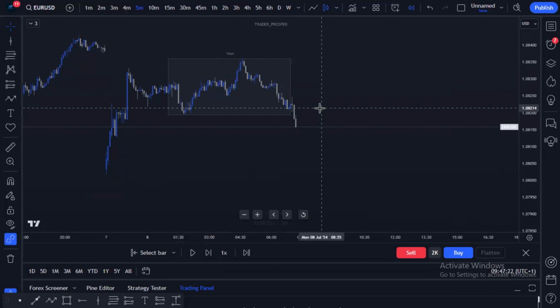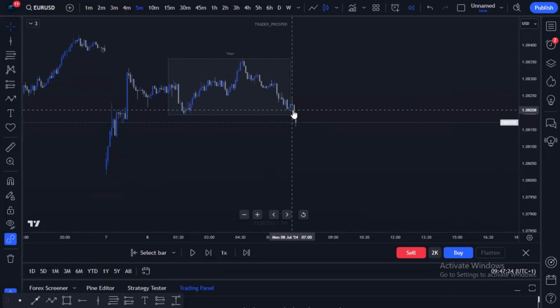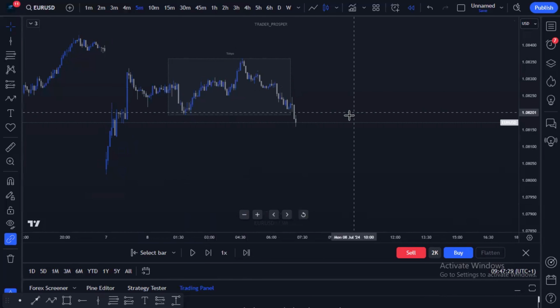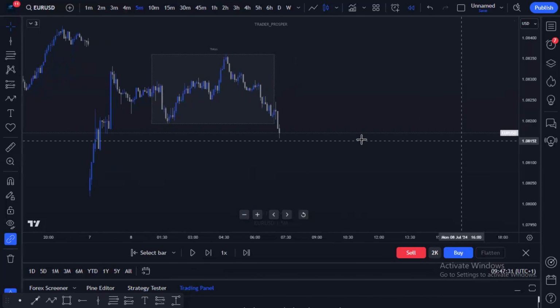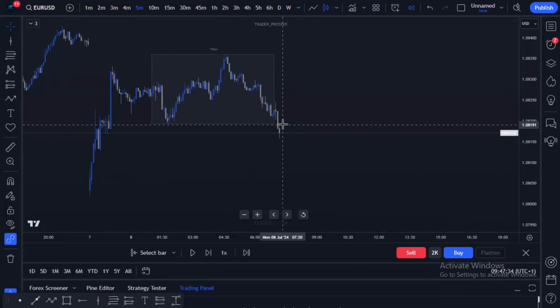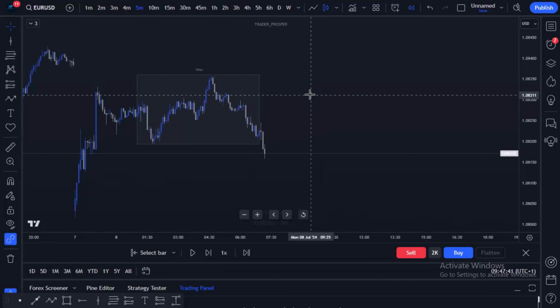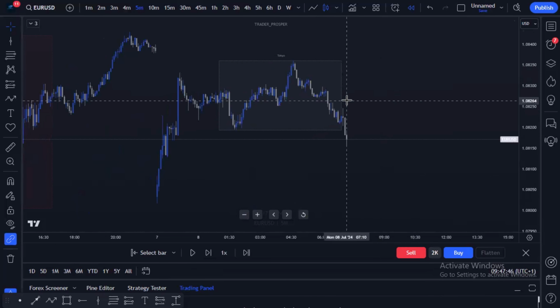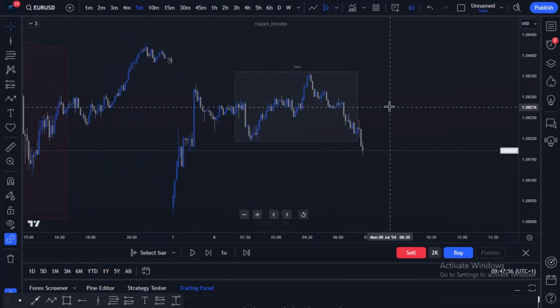All right, so take a look at this point when the market broke the previous low that was created during the Asian session. Remember I said before, let's see if we get a little retracement back up, and then the price engulfs it, so we enter this trade. For me to be in the right state of mind trading this setup, I need to know the trend of the market, which I said before is a bullish trend.